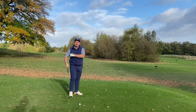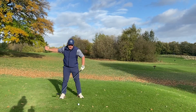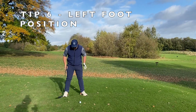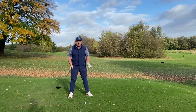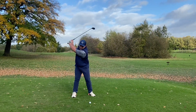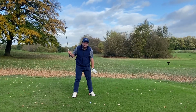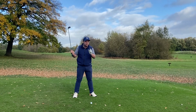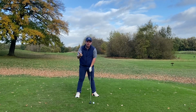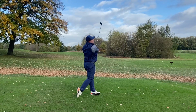Now, Chris mentioned fanning out the right foot. If you fan out the right foot, yes, you can load up into the top of the backswing. That's fantastic, but it won't help you from sliding in there. So I'm actually going to fan out the left foot as well. You'll see a lot of good ball strikers stand very athletically. The feet are a little bit flared out because it's going to help you exactly the same on the way down. If you struggle to rotate that left hip into impact, just flaring that left foot out presets that hip just a little bit. It helps you to rotate through, which is going to get you more club head speed, hopefully more ball speed if you strike it well, and generally a much better ball flight.